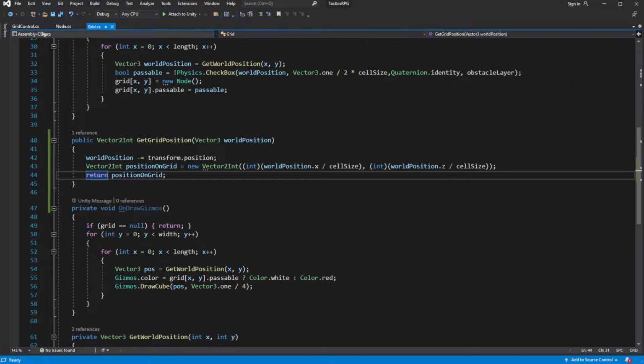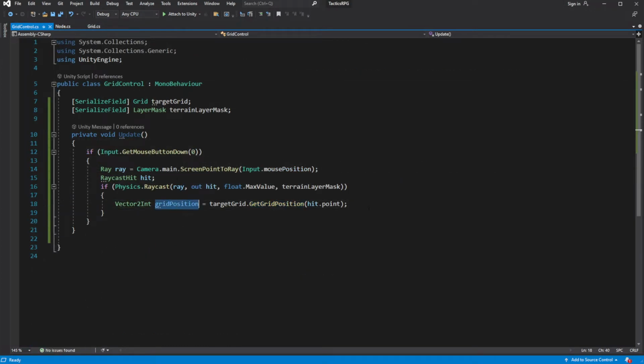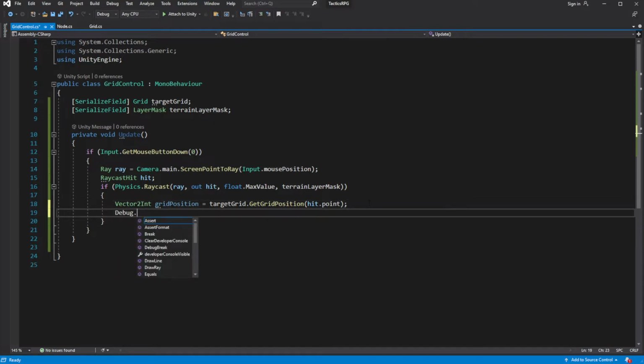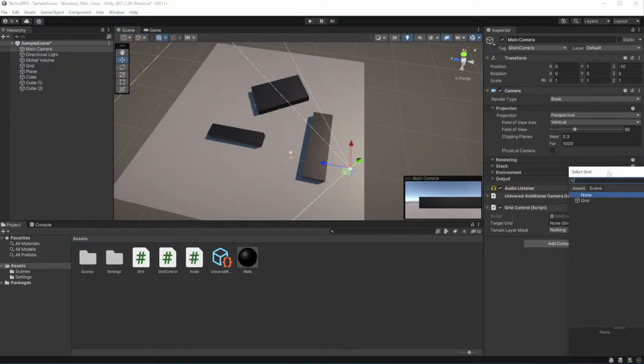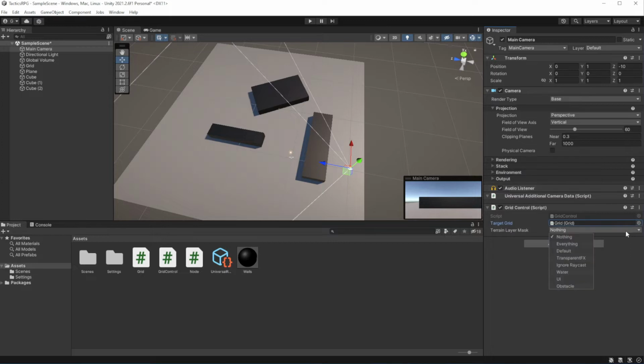Put the position on the grid into debug. Let's set up fields, set the terrain, and set the layer.